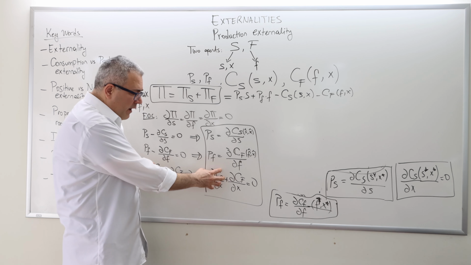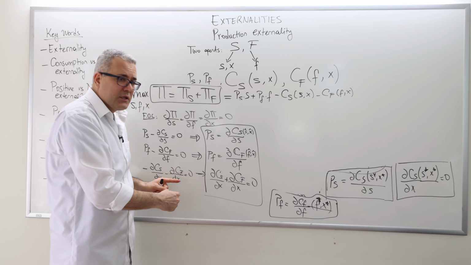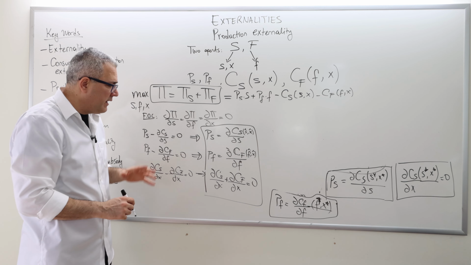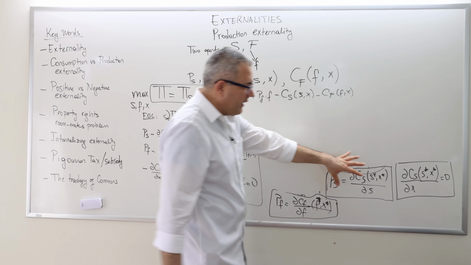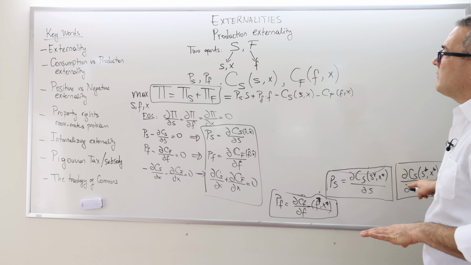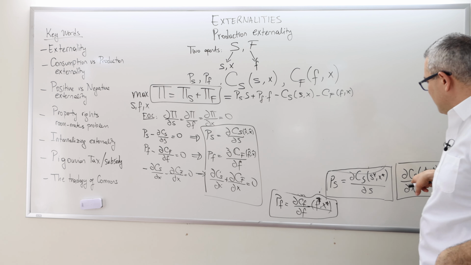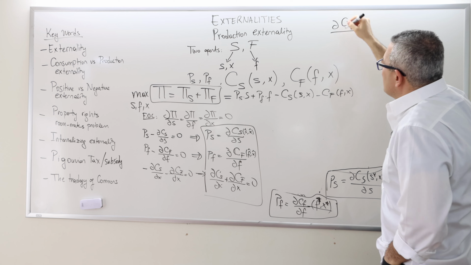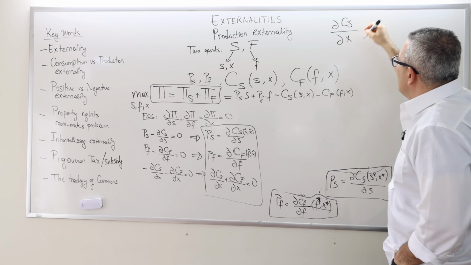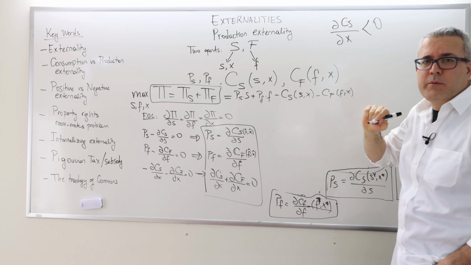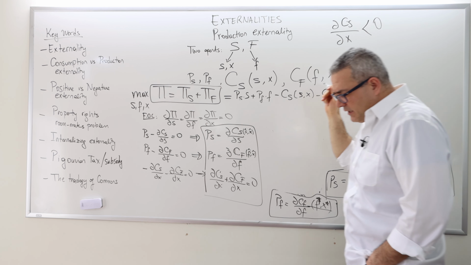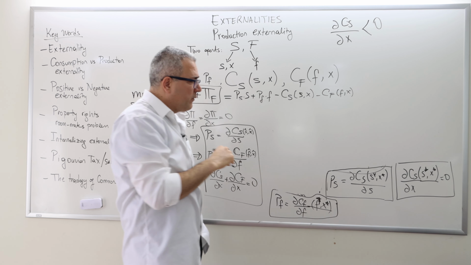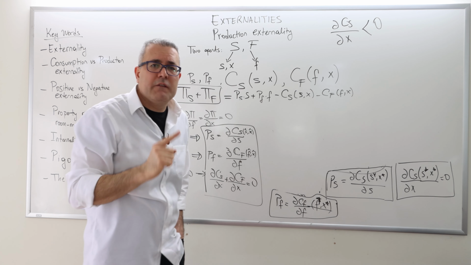This term is 0. However, this optimization problem says, oh no, this doesn't have to be 0. This sum must be equal to 0. And in fact, unfortunately, I erased this. If you remember, we already assumed that the cost function of the steel company with respect to X was negative, right? If it is strictly less than 0, it means the higher the X, the lower the costs are. So therefore, this equality will never hold, in fact.